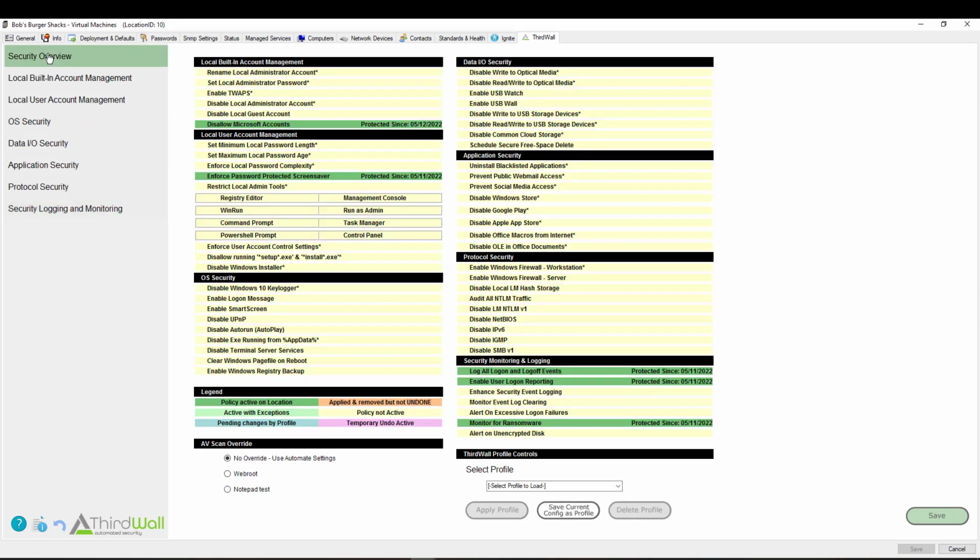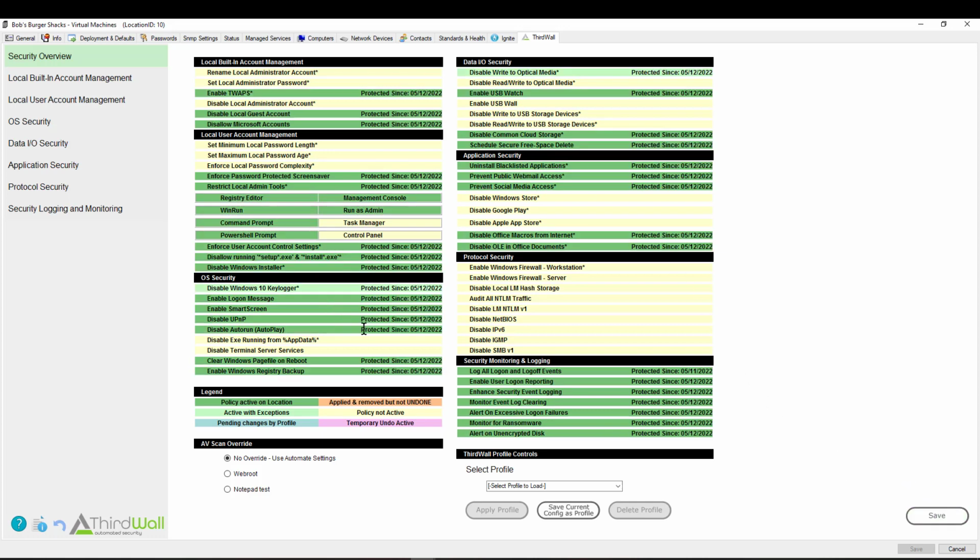All right, I'm going to go back to the security overview and finally click the Save button down here in the bottom right. We're now deploying all these policies, which will hit within just a couple of minutes. And the monitors are going to get turned on. Those take a little longer, sometimes as long as 20 minutes. But you've now got a ton of protection out there in your environment.